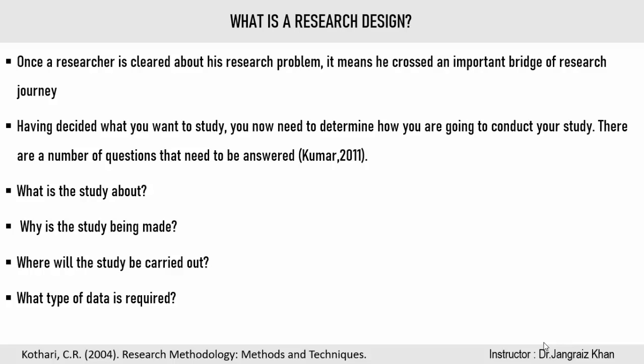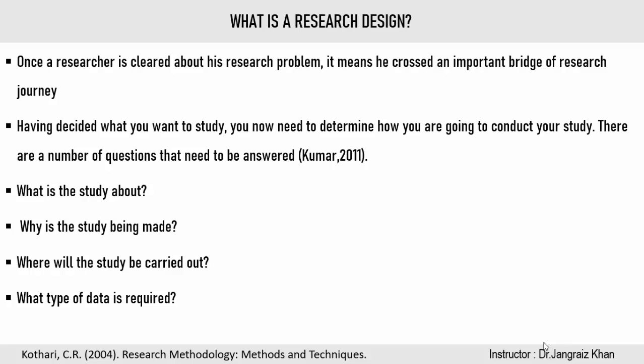So once a researcher is clear about his research problem, it means he has crossed an important bridge of the research journey, because the clearance of the topic, the clearance of the research problem, is a basic step in the process of the research. After the clearance of the research problem, the research topic, the research issue, he proceeds to designing the study.